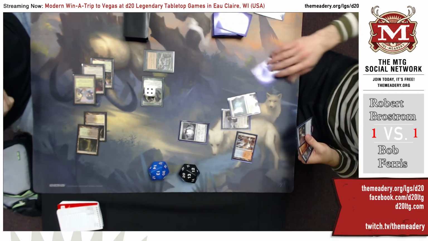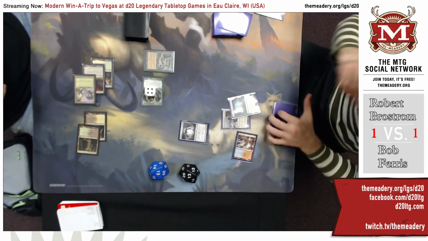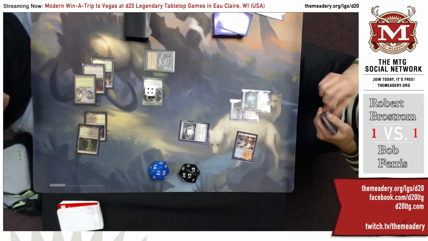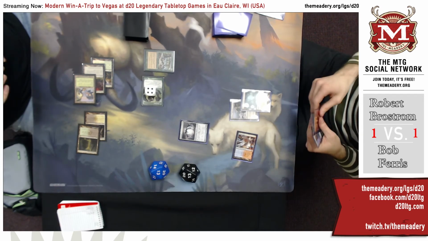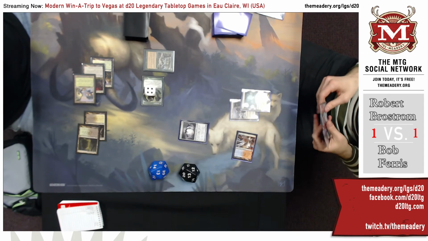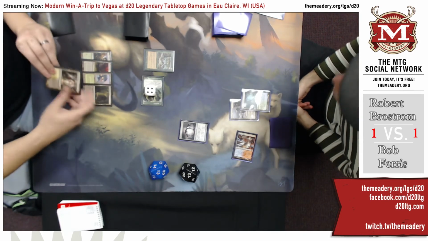Bobby not going to fetch. Probably going to wait to see if he can find something he needs to play. Mm-hmm. Don't know what he found. Looks like a Pestermite. Yep. He's pulling that Splinter Twin to the front, and I think he's just wishing he had 4 mana so he could at least Splinter Twin Bob's Goyf. Get some value off of it.